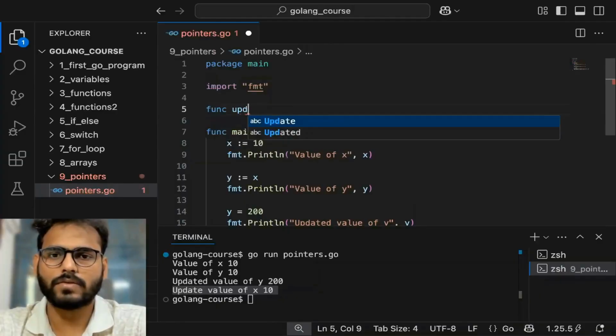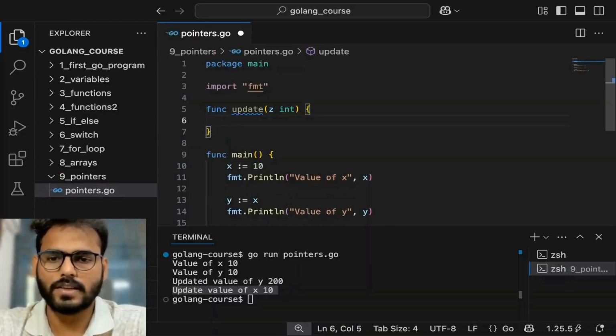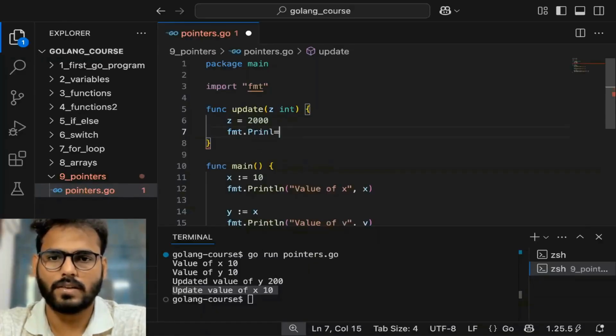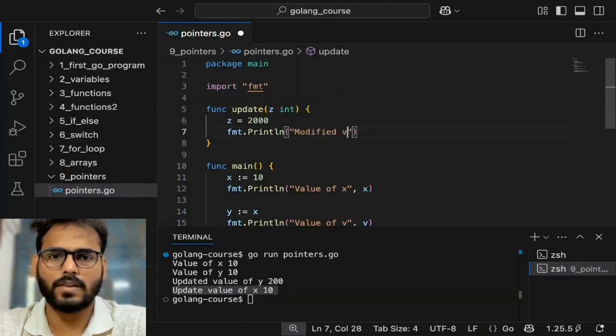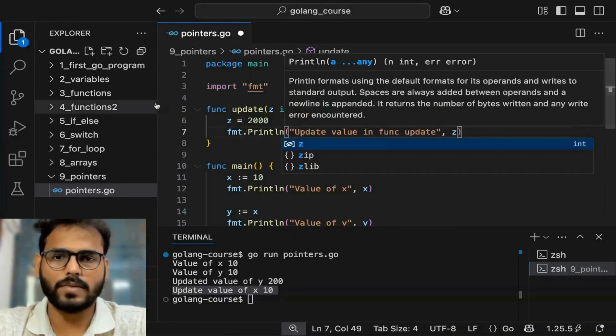I will introduce a function update, and this function will take an integer as input and it will modify the value of z to, let us say, 2000. Here we'll print the statement, modified value, or rather updated value in function update, and we'll pass the variable z here.